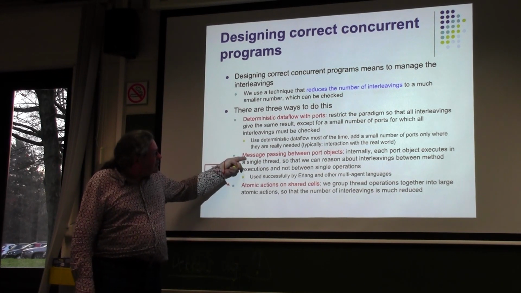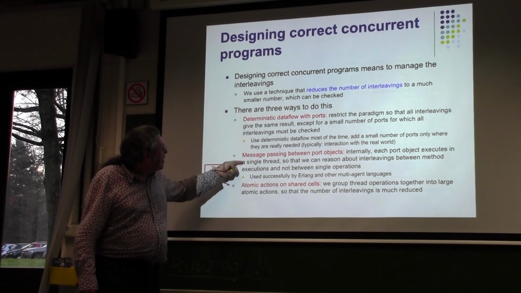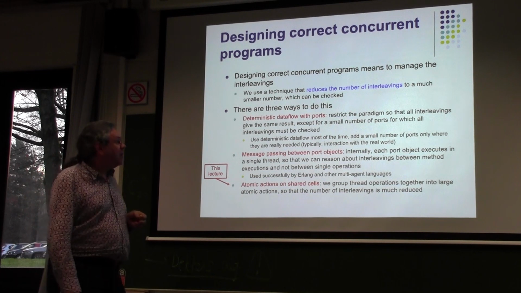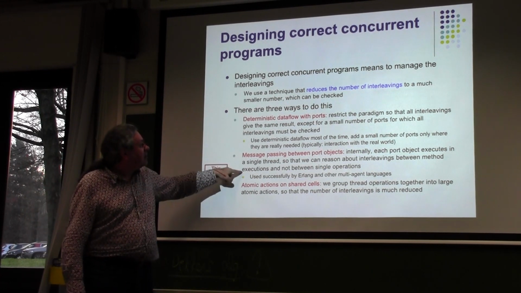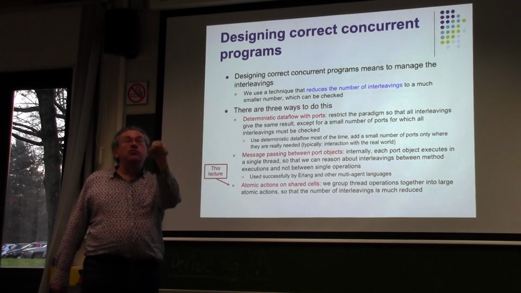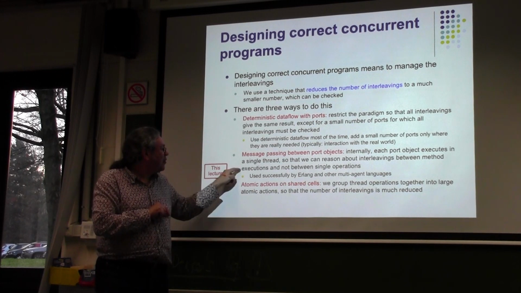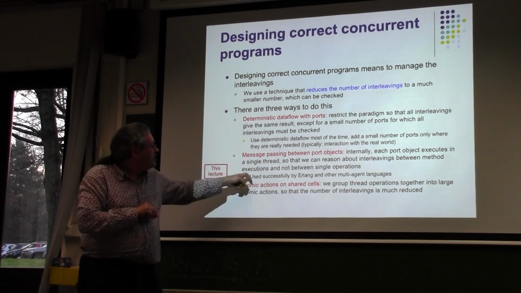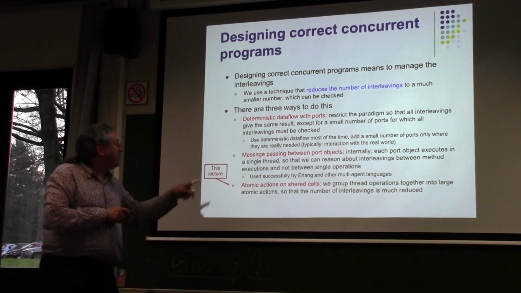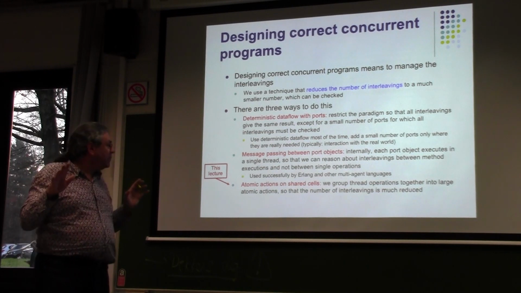This really makes the reasoning simple, okay? This is why multi-agent programming is so nice. It really, really reduces the number of interleavings, okay? Because the interleaving only comes between messages and not for every single operation. You see that? And this is successfully used, of course. Erlang relies on that. So you can write correct Erlang programs pretty easily.